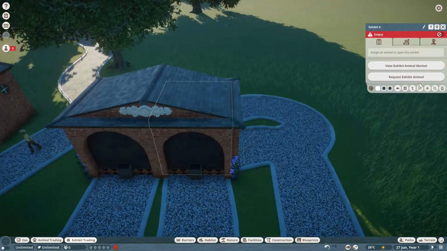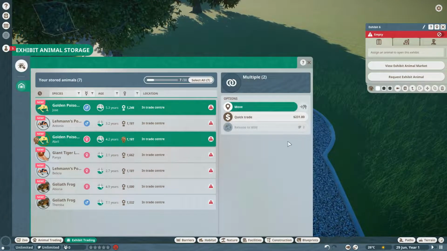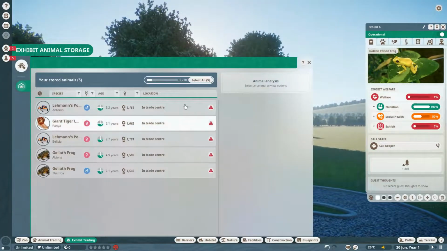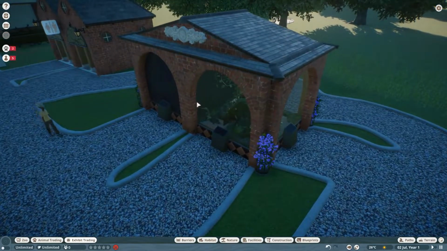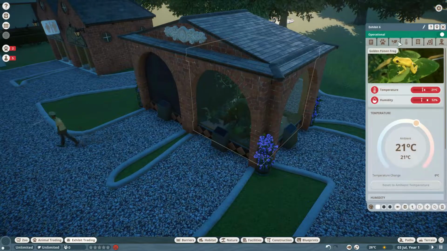Right. Request. Exhibit animal. Let's put these guys in there. There we go. Okay, that's fine. Done. And I will sort there. Yeah, they are low welfare, I know. Oh, do I just need to research all their stuff? Probably. So they need their temperature up a little bit.